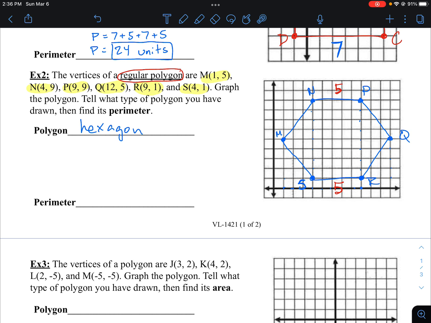What is a regular polygon? A regular polygon is one where all the sides are the same. Oh, so if all the sides are the same, that means this side is also going to be 5. And that means this side's also 5, and this side's also 5, and this side is also 5. So the perimeter can be found by adding all the sides, or you can also add 5 6 times. Or you may think, well, can't I just do 5 times 6 because I'm adding it 6 times? Yes, you can. And you're going to get the same answer. You're going to get 30 units. Not square units, regular units, because we're not talking about the area.